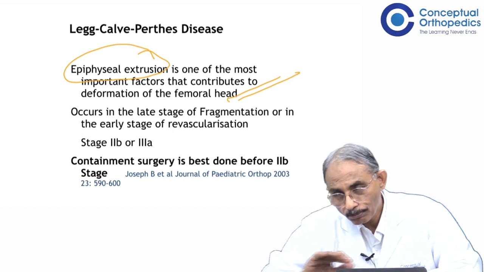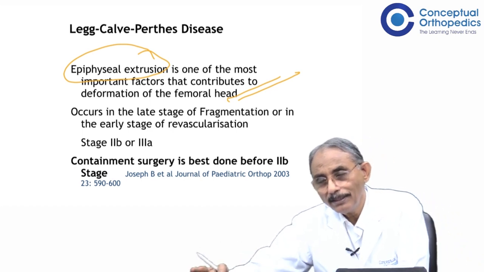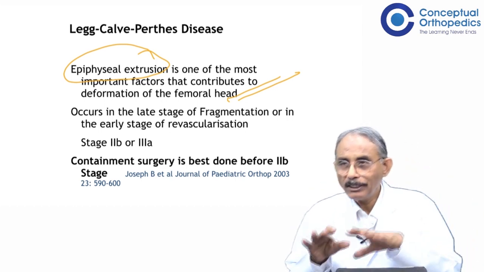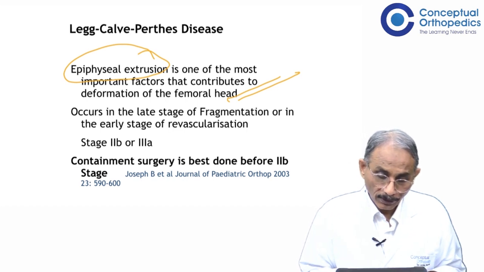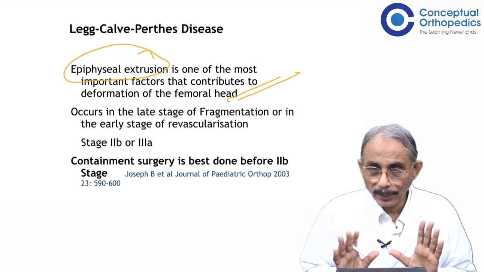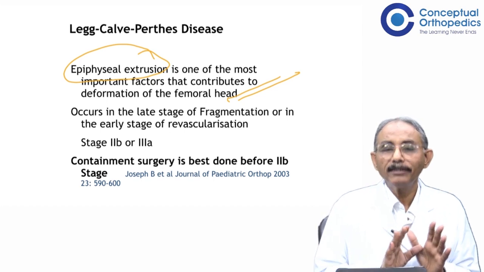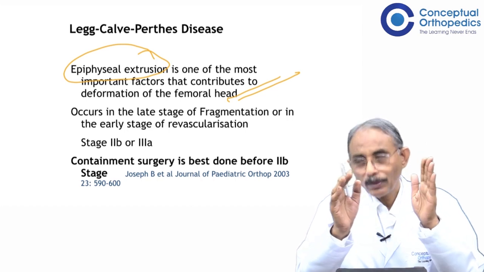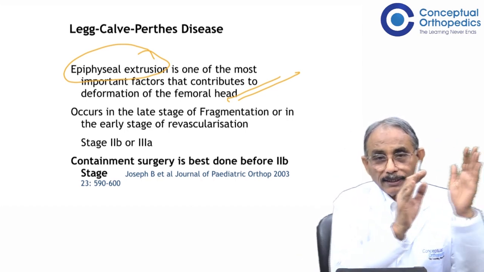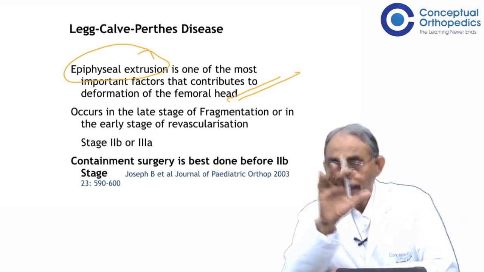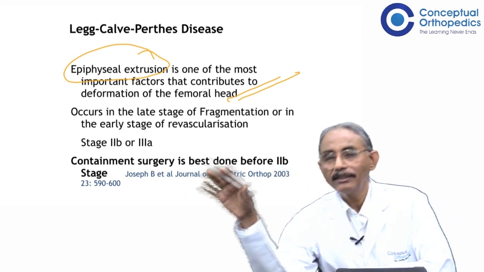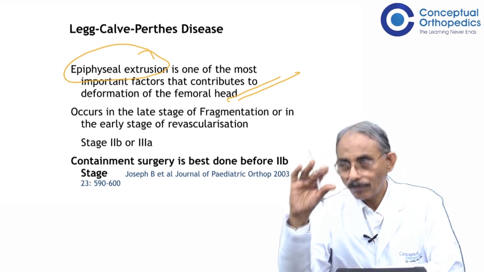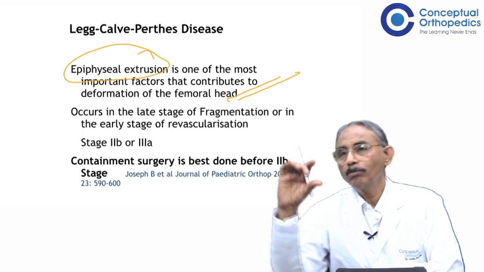Once that goes beyond into stage 3AB, the reparative stage, you have maximum deformation, possibility of hinge abduction, and maximum restriction of movement. So it is best to advise surgery before the child reaches this stage. You have to anticipate in a given case of Perthes disease. When he comes to you at stage 1, that is the time to advise the parents, look, the child is between 5 and 7 years or 9 years. You tell the parent, look here, this head will progress on to collapse, then fragmentation, then more fragmentation.